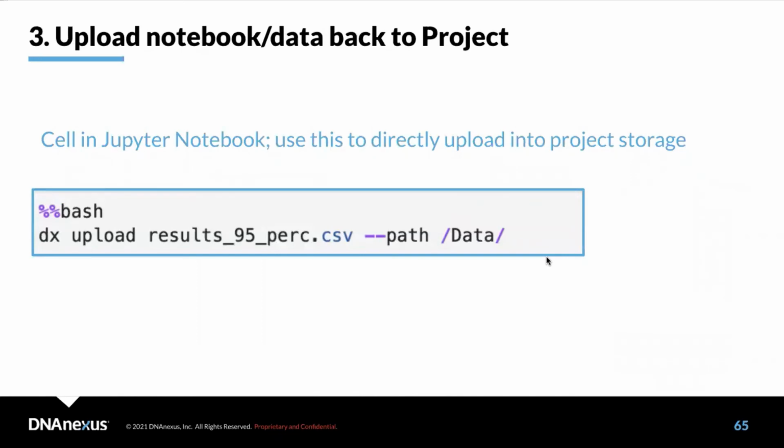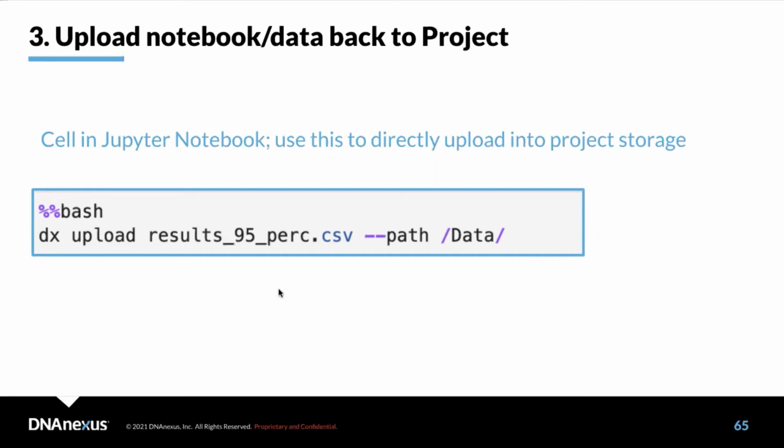And the last part of our workflow is uploading the notebook or data back to the project. We highly recommend that you never use the upload notebook option, because you already created the notebook the correct way, and it's already in the project storage.